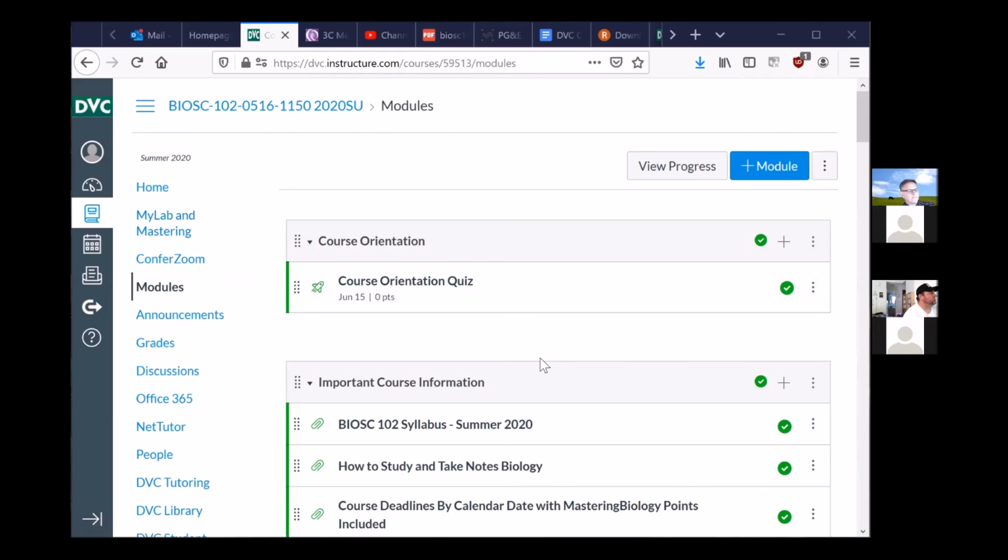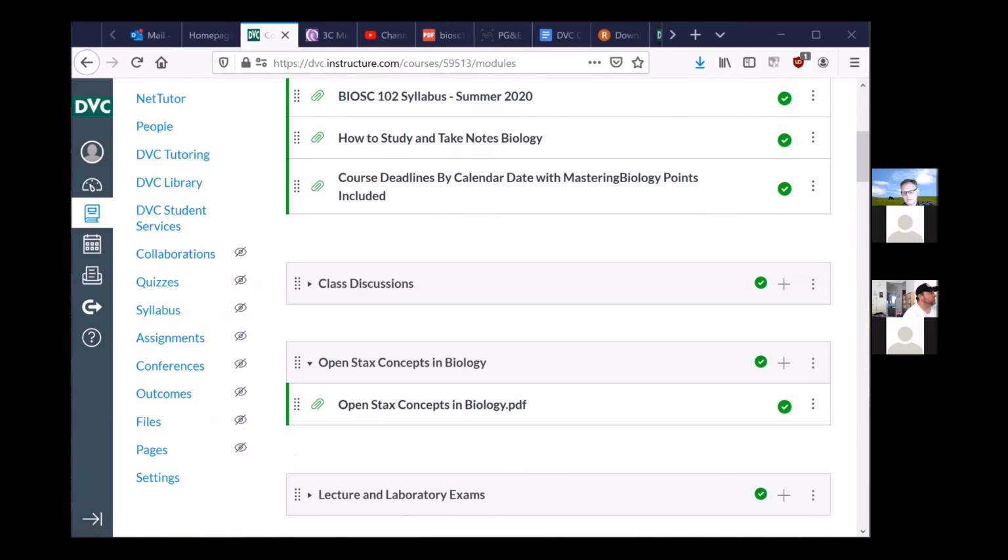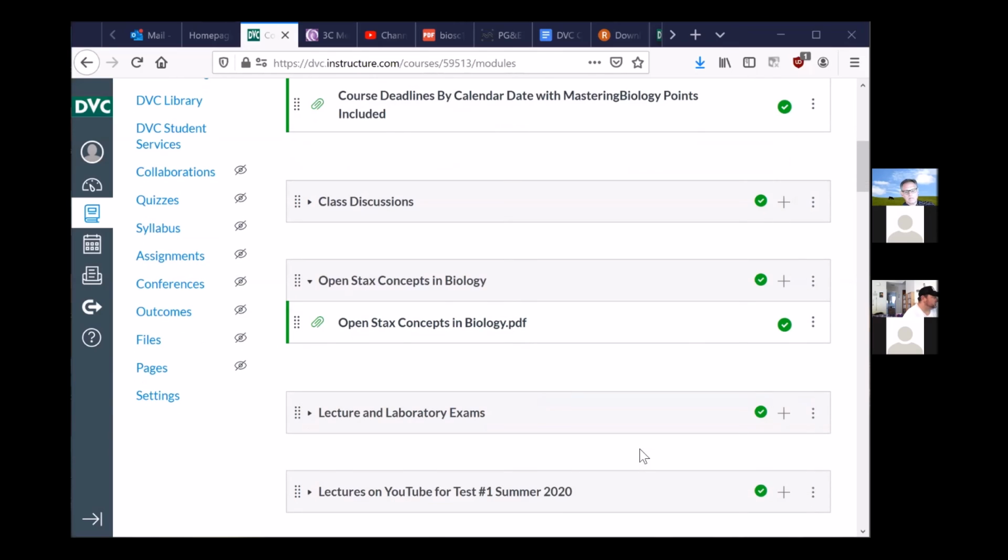Okay. One other thing, if you want a physical copy of the OpenStax book, so if you want a hardcover or soft cover, on the syllabus we did link to the Amazon site, or you can just type in OpenStax Concepts in Biology in Amazon, and it'll give you some options. You can download a Kindle version for free there if you prefer to have both versions. You know, if you've got the lab manual on Kindle, you can have the textbook on Kindle, or you can order a physical copy if you want as well. So it depends on how you want it. So you don't just need to use the electronic version of either the textbook or the lab manual.